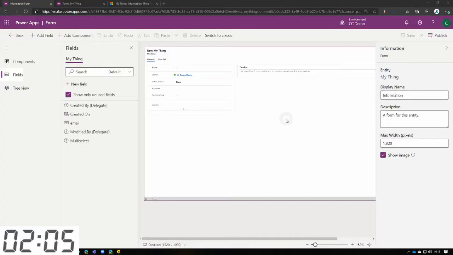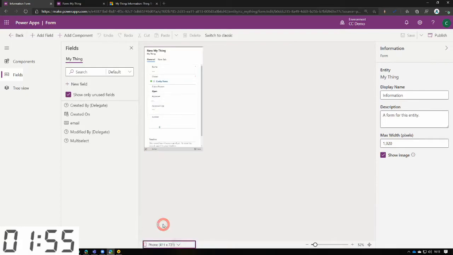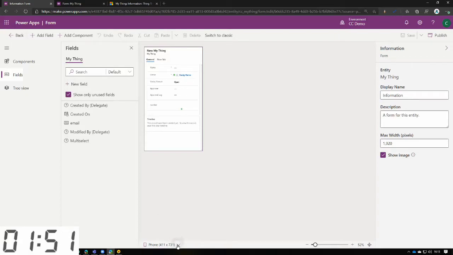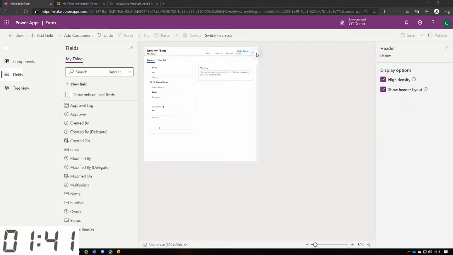Back in the Maker experience, there are a few nice functions to make your life as a designer easier. In the bottom left is a selection which allows you to visualize how your form will look at certain aspect ratios. As it's a new world of unified interface, this form will be rendered on a phone or a tablet as well as a desktop. Here, as the form size is changed, the header section is displayed as the first section in the form. Phone is also the size used for the Outlook client. The header can also be altered, fields added.